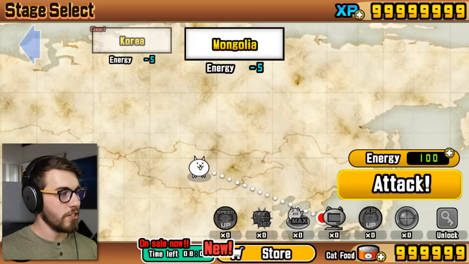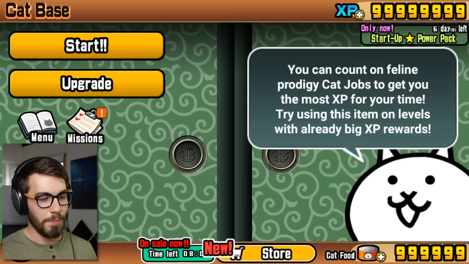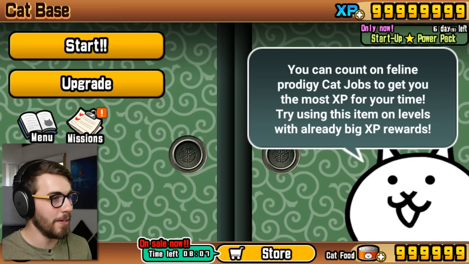So I didn't have to beat Korea because that was already done, so I'm at Mongolia right now. I'm basically starting the whole game over with just a tiny little buff. Personally, guys, I think it kind of ruins the experience if you do something like this. I mean, what's the point of having experience points if you didn't actually experience anything to get them? But I'm gonna see what I can actually get done today.